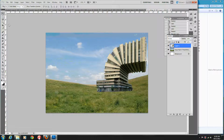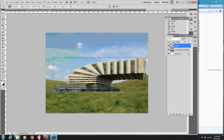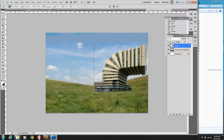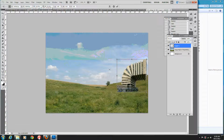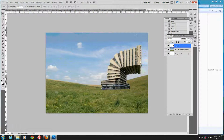Now, what if I wanted to make it bigger or smaller? All you have to do is click on Show Transform Controls, and I can make it bigger or smaller. Now, that's pretty cool, but what if I wanted to keep it in its original proportion? As I'm keeping my left mouse button clicked down, hold the Shift button, and it keeps it in proportion. I want it to be about that size. Press Enter, because remember, anytime you transform a picture, you've got to press Enter. So, now I have my first building here.